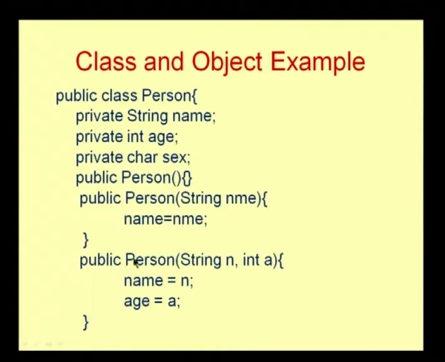Next is public Person. We have two variables here, one is name, another one is age. We have three constructors here: one without any arguments, one with one argument, and another one with two arguments. If you are not writing a constructor, by default a default constructor will be called, which will assign the default values to these variables. Now we will have a short break and continue further about constructors and then how destructors are called, garbage collection, etc.